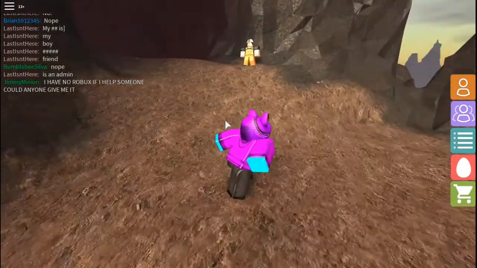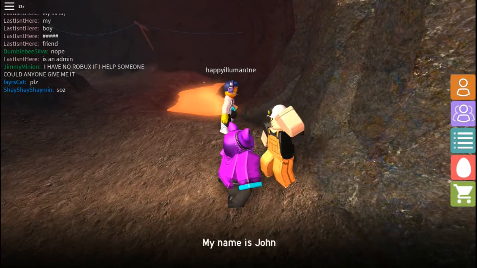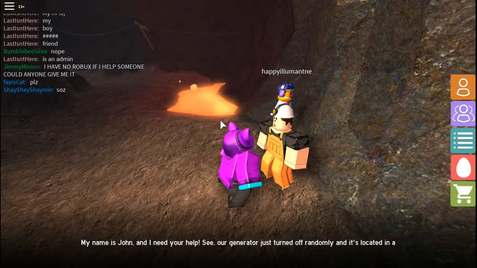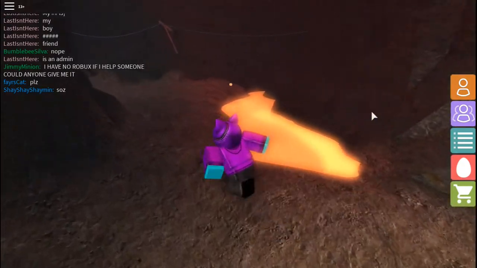I forgot what this guy had to say. Hey, you just came to the time I was trying to eat your house. Your generator just ran out. Oh, yep, I remember what he said now. Okay.